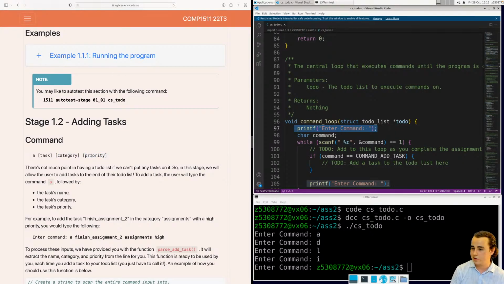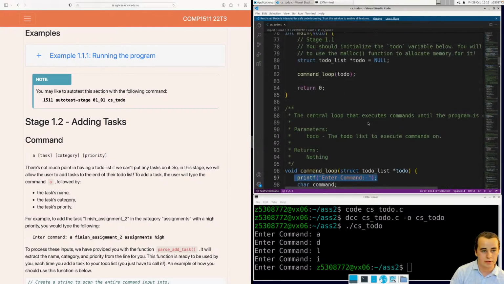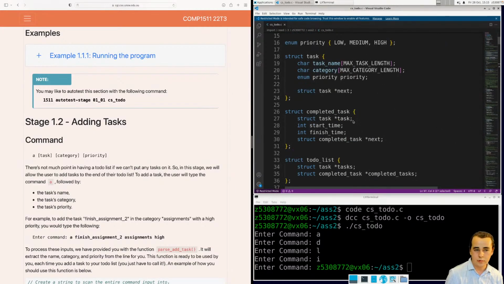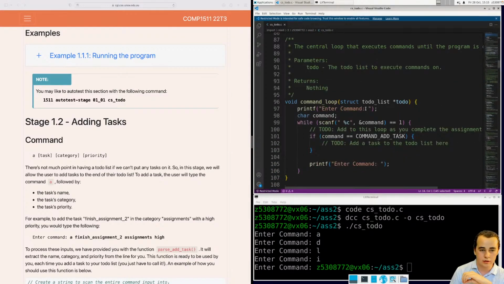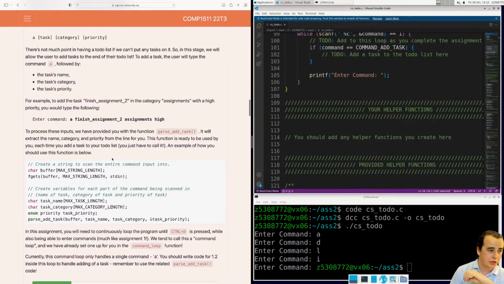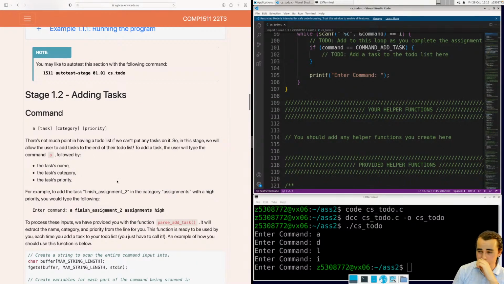And we're actually going to use that to create, essentially, if we scroll back up, one of these things, a struct task. Cool. So make sure to read through all of stage 1.2. There's a lot of useful information in there, but essentially it just goes over why we need this, what's the point, and all the specifications of what you should be doing in this task or this exercise.